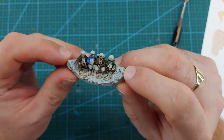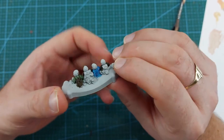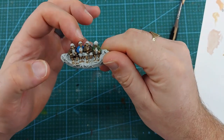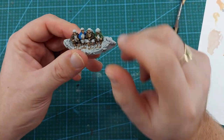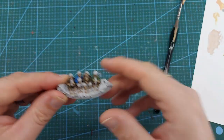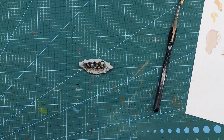So I've gone around with the Garrigax Sewer and got all the bits I want. I've also done Merry's bag. This one is Merry. This one is Pippin. So I've done the trousers and the jacket for Frodo, jacket for Sam, and Merry's bag. Yeah, just go around it, pick out the bits that you do want with Garrigax Sewer.